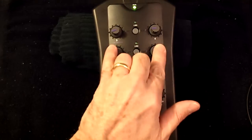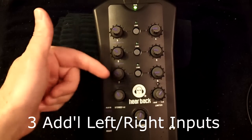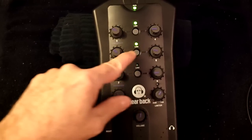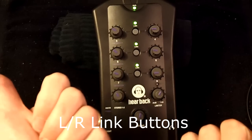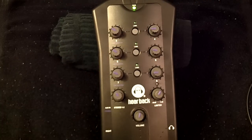Next we've got 3 sets of left and right basically, and if you leave them as they are by default, they are all in mono, so you've got your stereo master plus these other 6 channels of individual control. Now, if you hit the link button on any of those 3 pairs, that will link the 2 in stereo and split them hard left and right. So the inputs are hard left and right, but you can determine how wide that stereo spread is between them at your source when you're sending them out. So you either have 4 stereo mixes or you've got 1 stereo mix and then 6 additional monos.